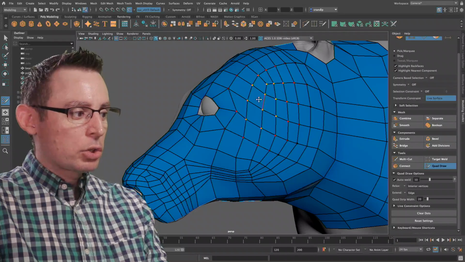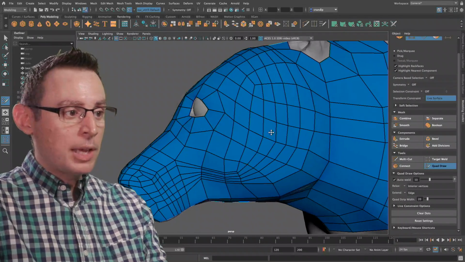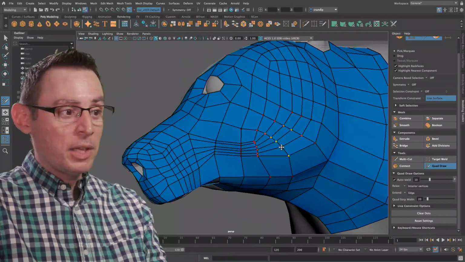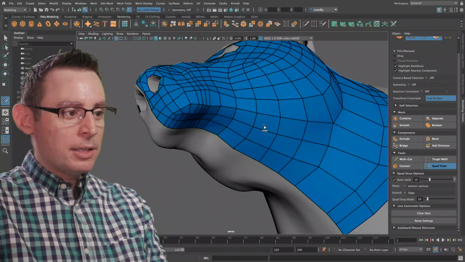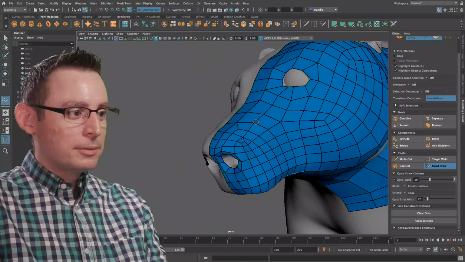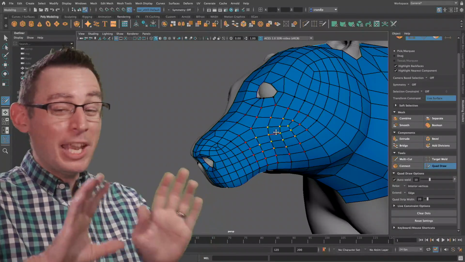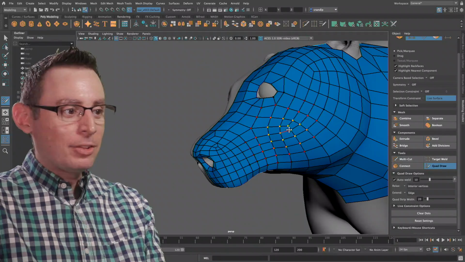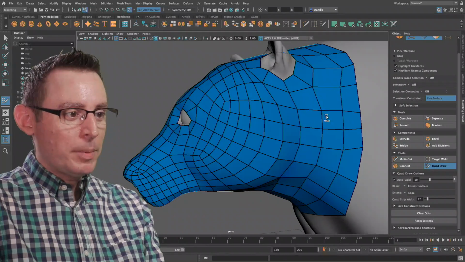And as I cursor around here, you can see the area of influence that my smoothing tool is going to have on my mesh. So now when I hold down the shift key, watch what happens. It smooths out a much larger region, and I can just really quick work here. Look at that. Magic. I find that just to be quite good. And since it's still holding the shape to the underlying surface, that live surface is keeping all of this in play, which is just really, I mean, look at that.